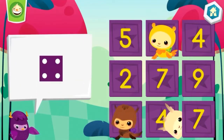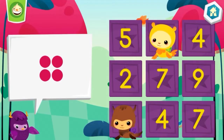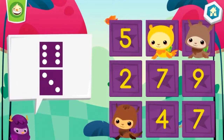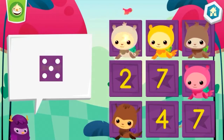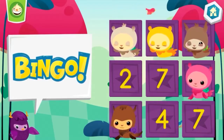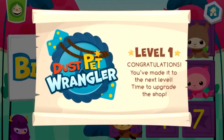Remember? How many dots are there? You won! You are a Dust Pet Wrangler!